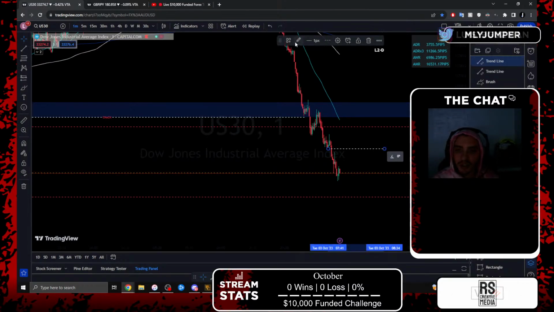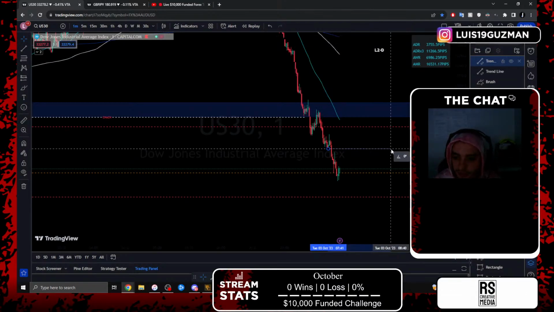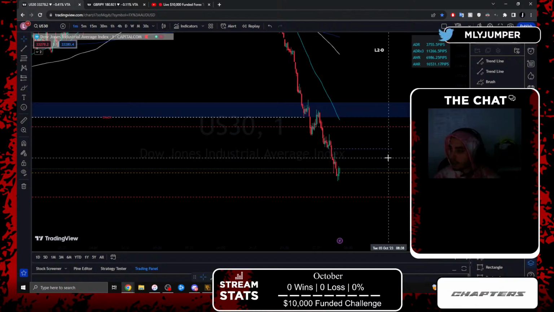This zone here, I'll change it to another color. We'll change it to orange. Orange looks good. Oh no, because orange will have it for the BOS and the internal structure. Yellow is consolidation, green is TP, red is stop loss, blue is 4 hour, 5 minute. This magenta color is my gaps. I could use purple. Nah, but that's weird. What colors do I use? I'll use purple. I just don't want to use the same colors. I color code everything and it makes everything so much more simple.